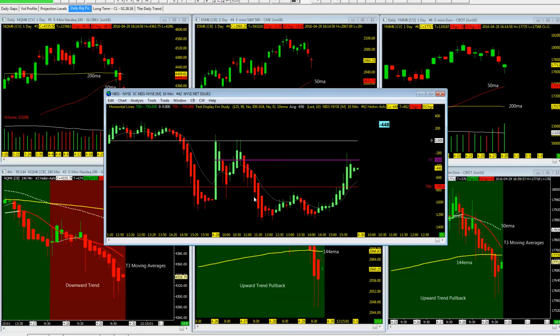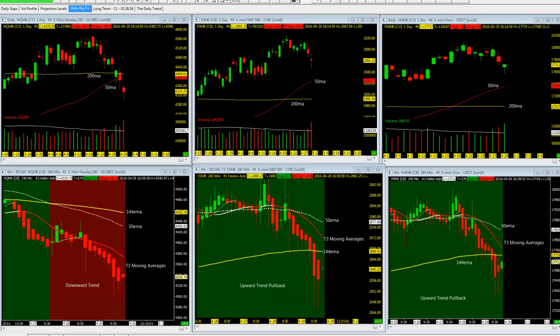So that picture I just showed you before, prior on the 2 setups on the NQ on the left and the ES on the right to the downside, represented by the AD line market internals coming all the way down. All right, here we have the picture. As we can see here on the NQ, it's been all about downside for the last couple days. 4-hour chart, T3 moving averages crossing downside below the 5144 crossover, giving us a downward trend. That's right, a downward trend at this point, and with lots of volume the last 3 days, losing support at that 50 and that 200 period moving average.